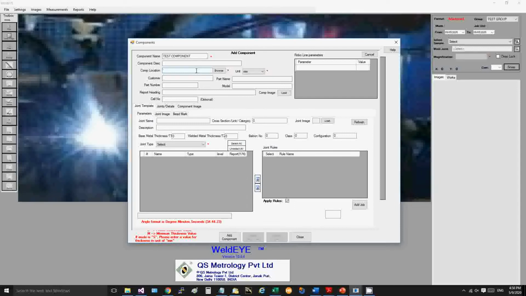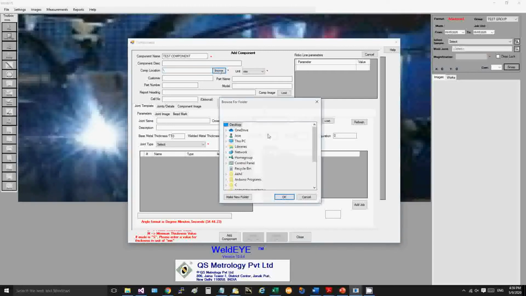The advantage is that if you are making 5 or 6 components, you can create the location separately for each component so that they won't get mixed up. So if you want to go and see the data for a specific component, you know which directory you have to see. It is basically the file management. You click and browse. You can define a location.